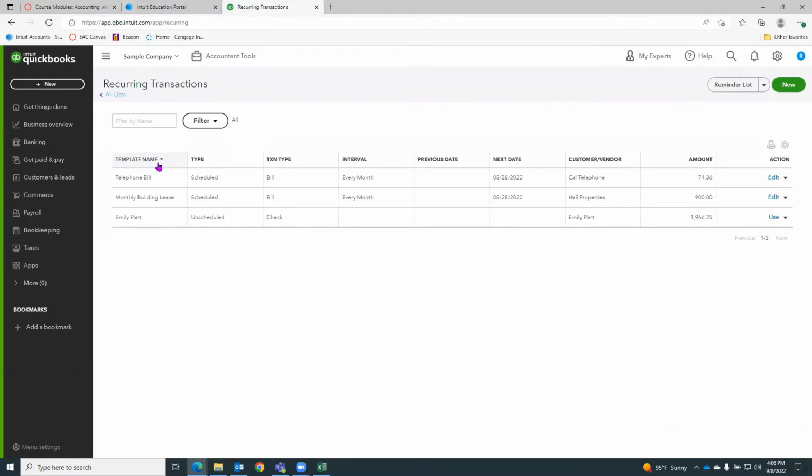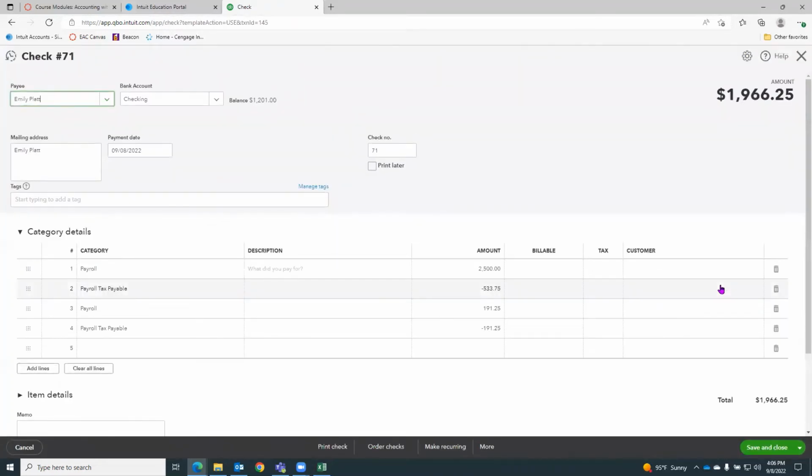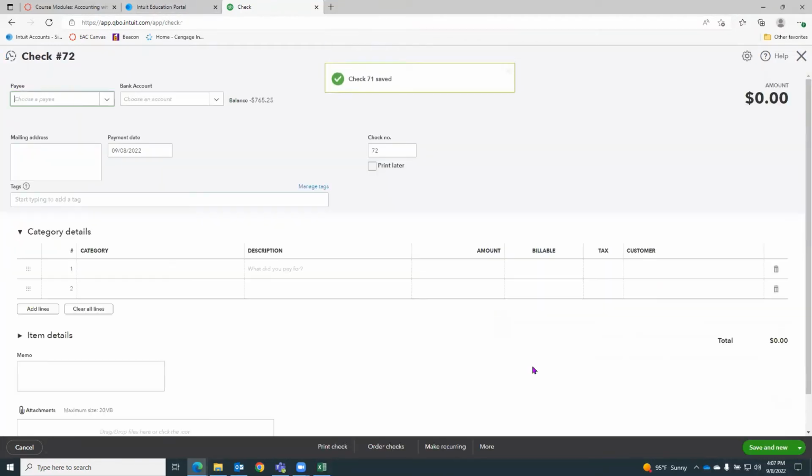Step 18, we're going to find the one for Emily Platt. We're going to click use on the action item there. Step 19, we're going to make sure the date is correct, and we're going to hit save and new. So now that saves it as an actual check for Emily.